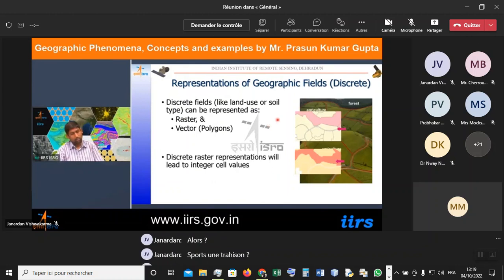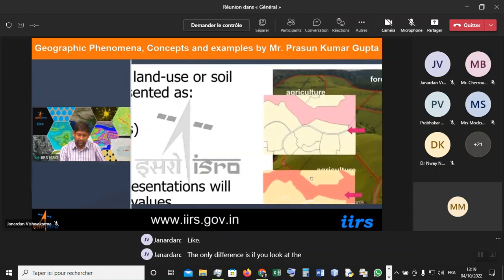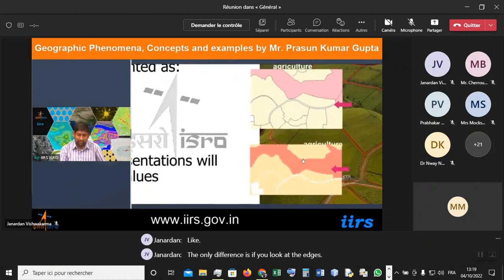If you talk about discrete fields like land use or soil type, they can be represented both as vector polygons or as raster. The only difference is if you look at the edges or the boundaries, you will see the vectors have a smoother boundary, whereas the rasters have a jagged boundary. That is not a smooth boundary.